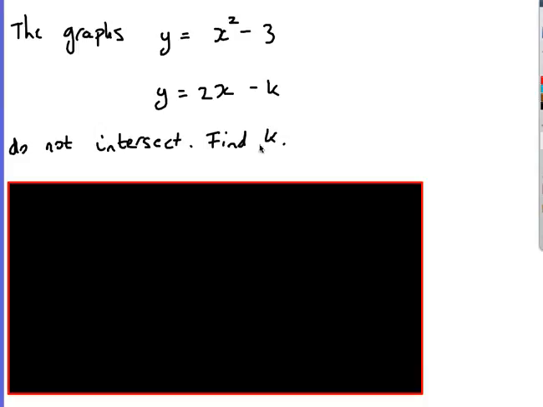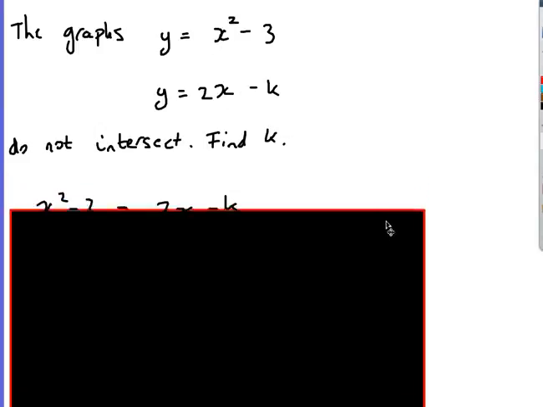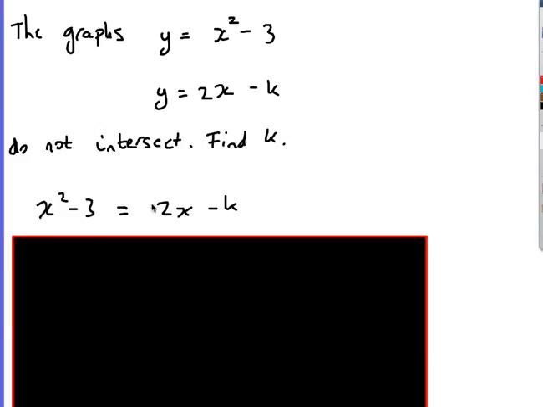And let's have a look at one last one. So here's, again, two graphs. This time they do not intersect. Find k. So if they do not intersect, there are no solutions. But nevertheless, we start off by just, as if they were going to intersect. So we still say that they're equal to each other. So this is, we've got this graph equal to this graph. And we basically, if they don't intersect, then this will have no solutions.